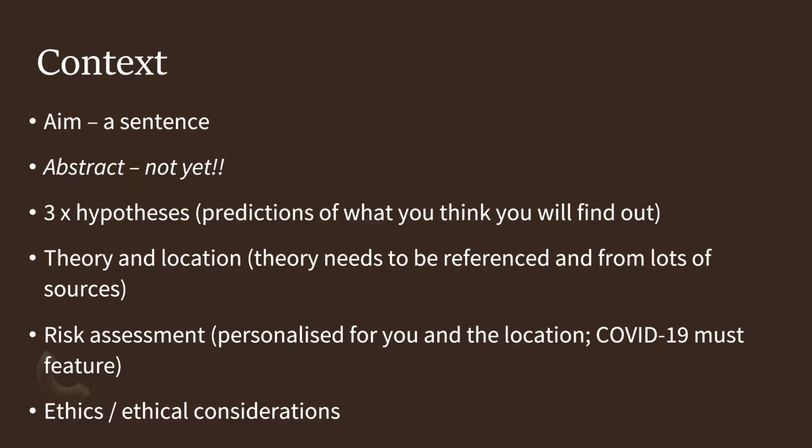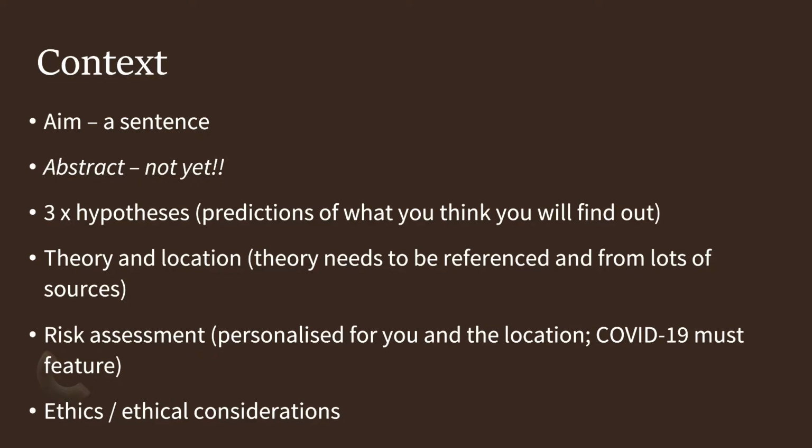Now, the second thing that will be in your coursework, you cannot write yet. I know that sounds absolutely bonkers, but it's the abstract, it's a science thing. It's a bit like the blurb on the back of a book. When you're choosing whether you buy a book or not, you read the back and you go, oh yeah, that sounds really interesting. It's a scientific version of that, but it's a summary of your entire piece of coursework, which means you cannot write it until you've finished. So weirdly, it's the second thing in your coursework, but you write it last. I know that's weird. Leave a space for it with a subheading, but that's all you can do.